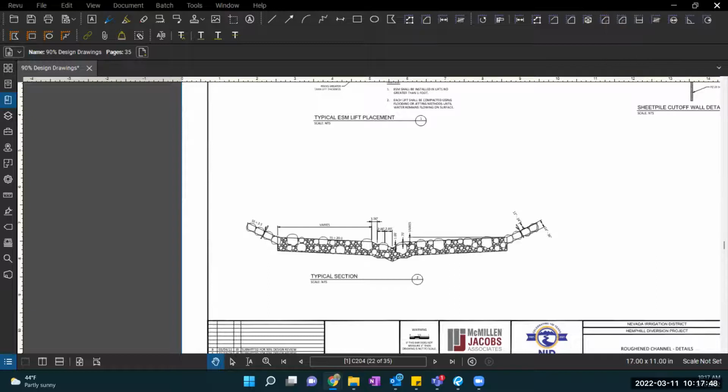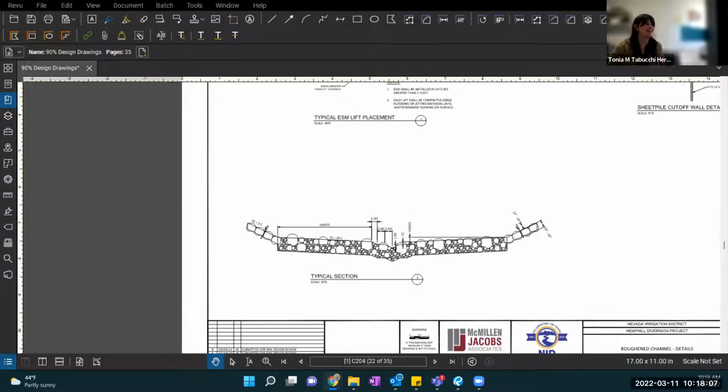That's great. And so we anticipate to have all of the permits by the time construction starts, or it doesn't sound like it's going to be by the time they're bid. Okay. It may not be by the time we bid, but certainly by the time we start construction. Yes. Absolutely. Sure, sure. Thank you. That's great. Good job. You're welcome. Thanks.